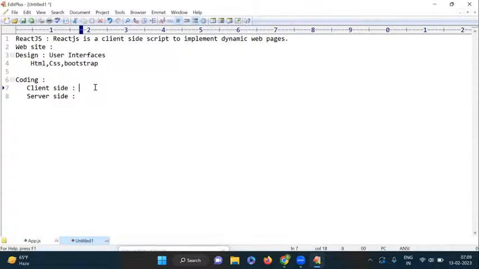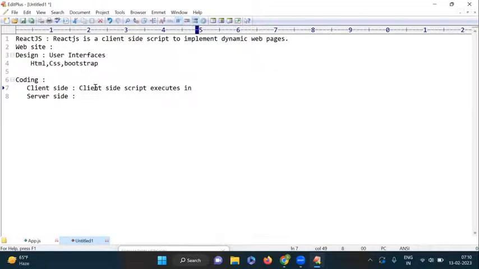The client side script is downloading into our browser. In our browser, it is executing. Like that, every website contains client-side script. That client-side script is downloading into our browser at the time of loading that web page and executes in our browser.